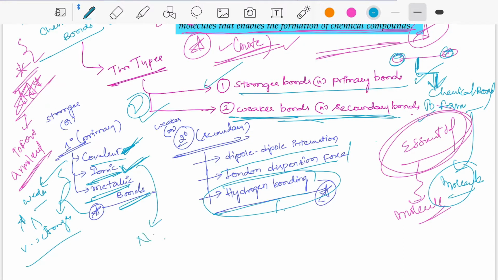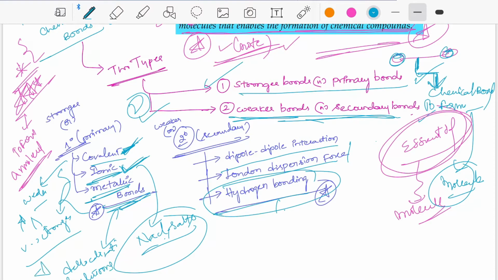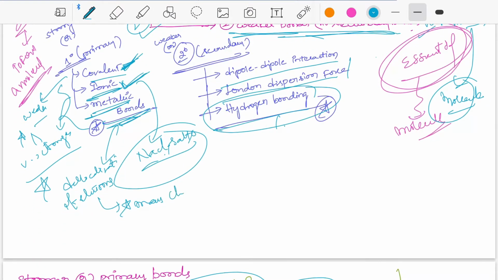Mainly the ionic bonds are formed in case of salts. And then the third category is metallic bonds. The metallic bond is due to the delocalization of electrons. Suppose we take an example like iron. The strength of iron is due to the metallic bonds. And also conduction of any current, electricity or any type of heat is due to the metallic bonds.